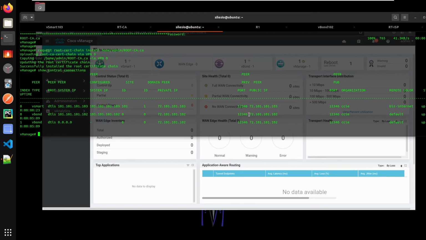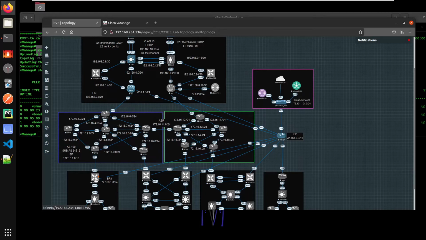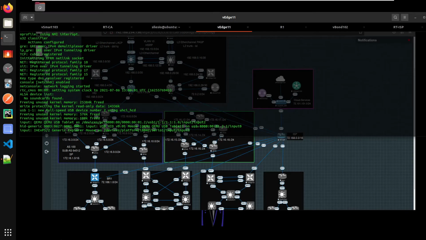The process will be almost the same with just a subtle difference. Let me see. Get this one. It could be 192.168.236... Okay, it's going to load.